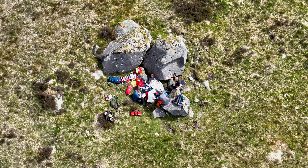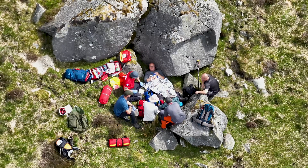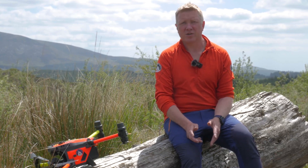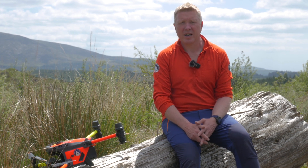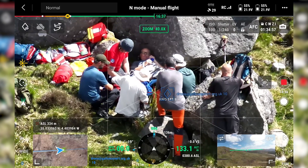It's very new technology but we're starting to develop a live stream using the FlightHub 2 software. We have a control vehicle, and when we have mobile internet connected to the controller, we're feeding back a live stream to the control vehicle for police and any other agencies that are interested. We can also email that link to anybody outside of the area, so if there's an incident police commander who wants to see what areas are being searched, they can log on and see what is being done.